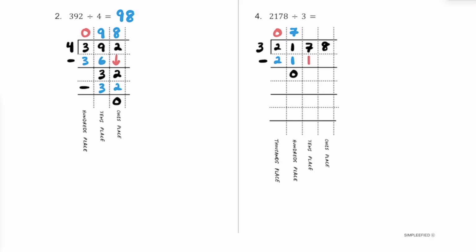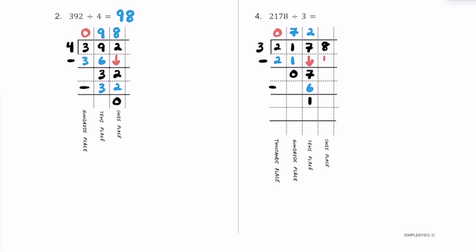Next, let's go ahead and take this 7 and bring it down and repeat the process. Okay, so how many times does 3 fit into 7? Well, 3 fits into 7, I think 2 times, right? So let's put a 2 on top. 2 times 3 is going to be 6. And that's as close as we can get to 7. It's only off by 1, and the remainder here is 1, which makes sense.